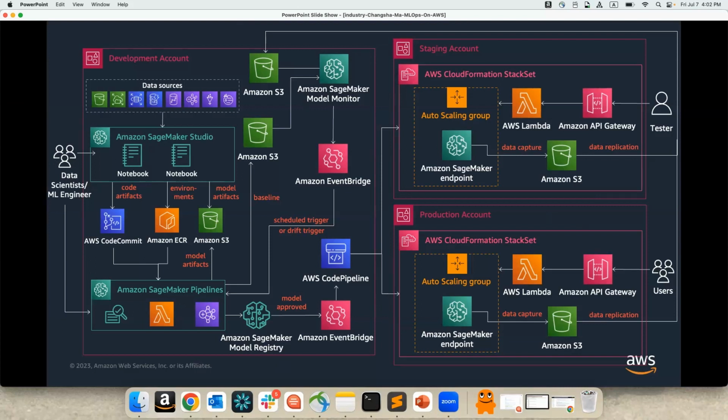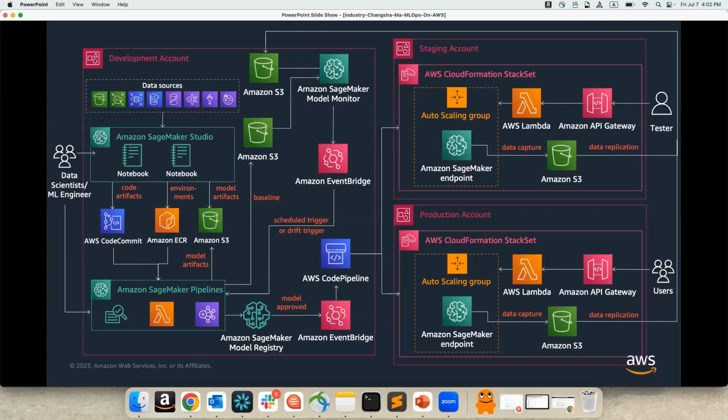MLOps engineers are responsible for creating, in this use case, the CloudFormation or Terraform template, which defines the deployment process and deployment environment. This is how we see the typical roles associated with the MLOps process.